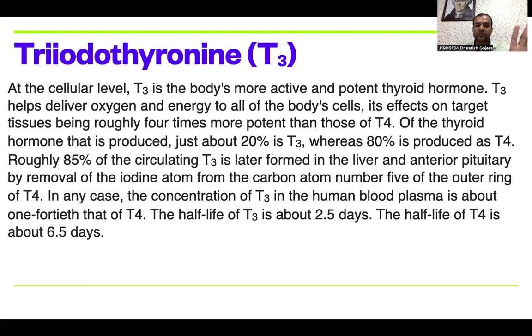So T4 must be at a higher level, because whenever there is a stress effect, if there is a high concentration of serum T4, it will be directly converted into T3, and our body gets the necessary oxygen and energy to all the cells. So this is how beautifully this system created by nature works together.